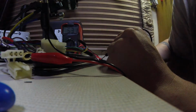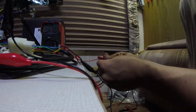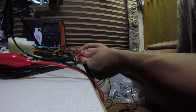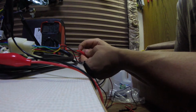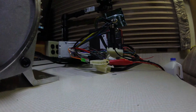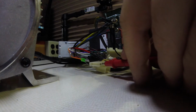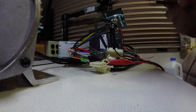Battery is showing 53 volts. Should be a little spark. Beginning, it's just capacitors or whatnot. And while I've got power supplied, I'm just going to check the positive and the negative on the throttle here. So, 26 volts.